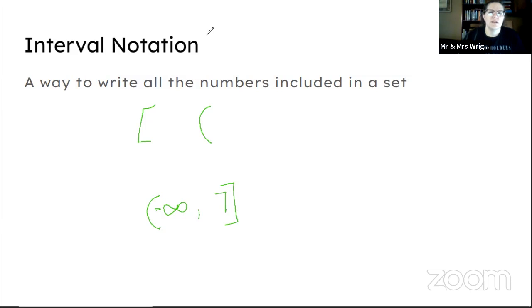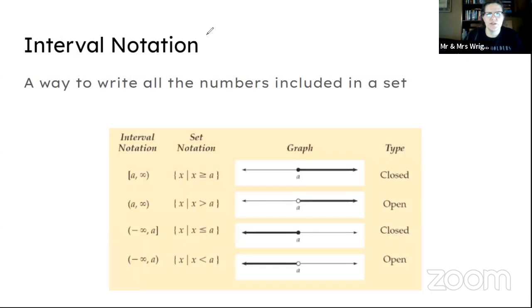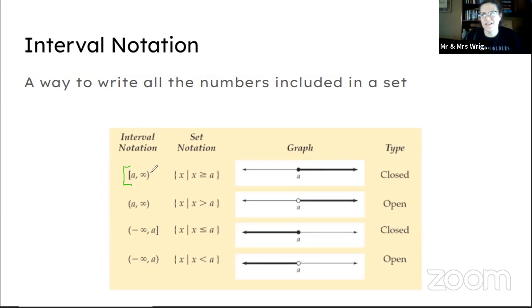Okay. Oh, here we go. Here are some examples. So we have A. When you have a solid dot, that means it is included. So it goes from A, which is included, all the way to positive infinity. This is our graph. It's hard to see, but this is a closed bracket around the A. And then infinity has the parentheses. Like I said, you can't contain infinity, so you have to use the parentheses for that one. This is the interval notation.